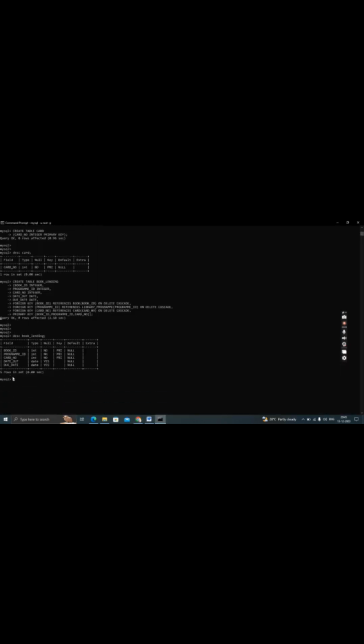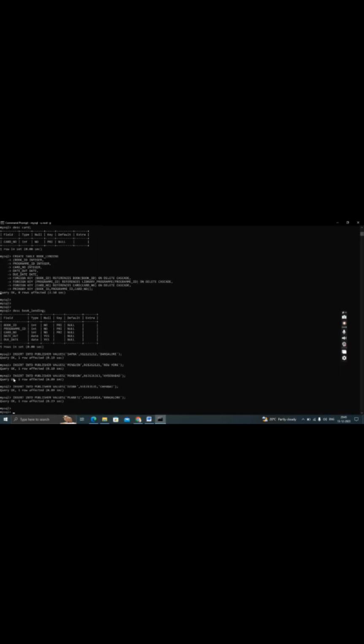I am inserting 5 tuples at a time. To view these inputted values in a table form, we have a command called select star from the table name. So your table name is publisher.